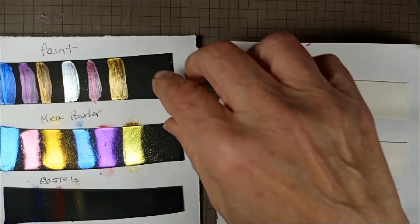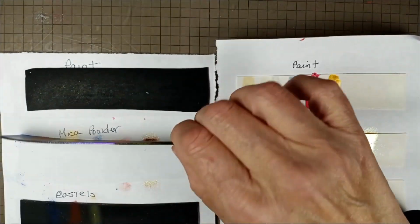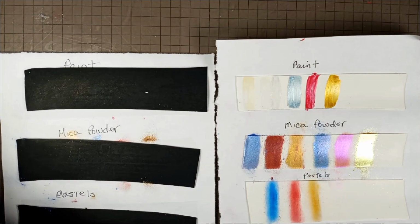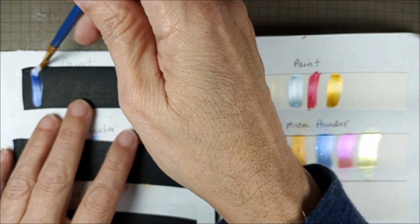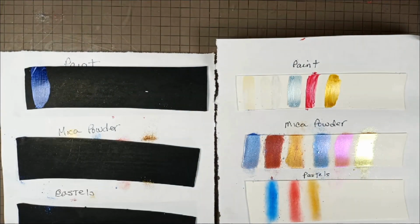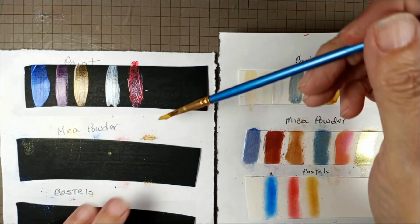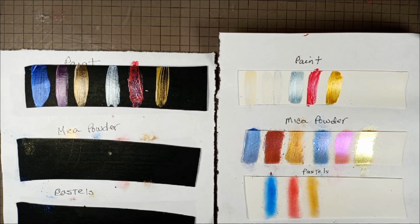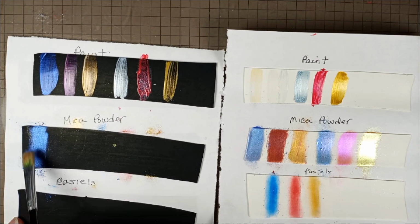Now I'm going to turn these over and put some on after they're baked and see how they come out after baking. So we're going to do the paints first in the same order we did them before, with the blue. And we're going to let those dry. Now the mica powders, I'm going to do the blue first, see how it comes out on stuff that's already baked, if it even sticks. And it does. It looks like it does.